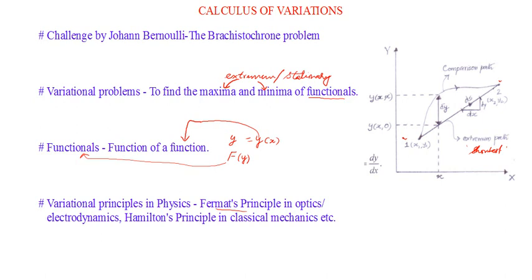Let's make some more constructions here. I'm considering some arbitrary point x on the x-axis. If I drop a perpendicular there, you can see that it intersects a point on the extremum path, and let's denote that point by y as a function of x, with 0 for the time being. We will see later what this 0 denotes. Some parameter has the value 0 for the extremum path. That's the meaning.